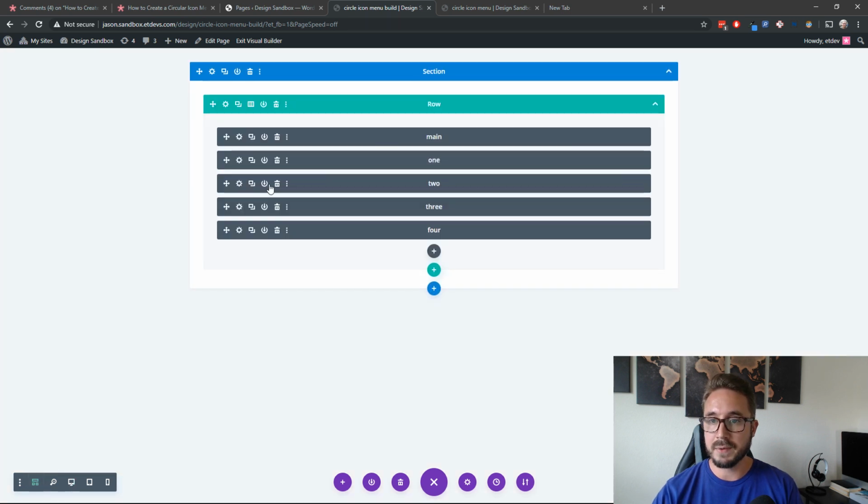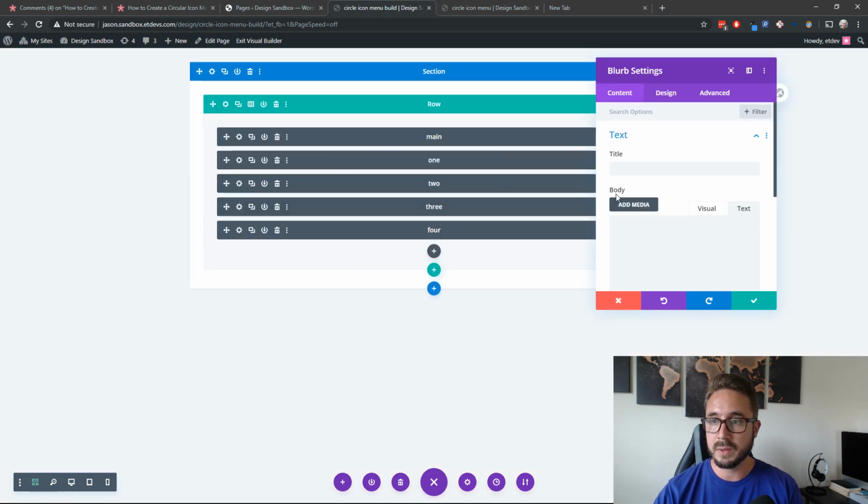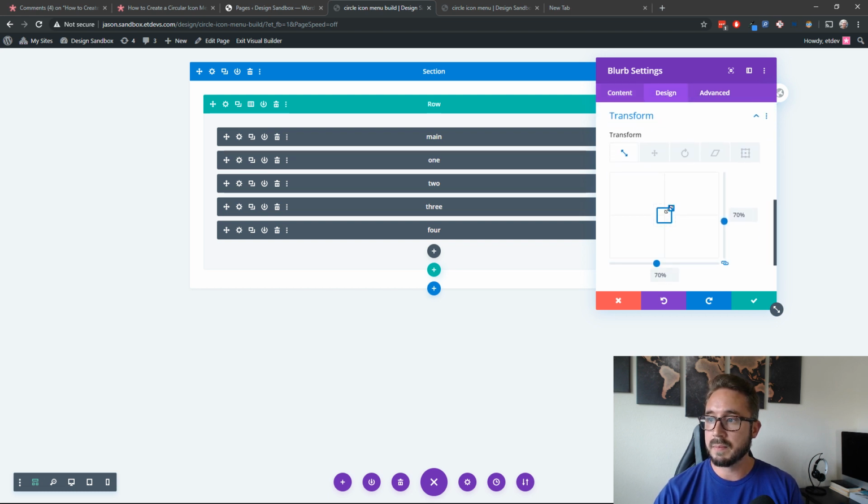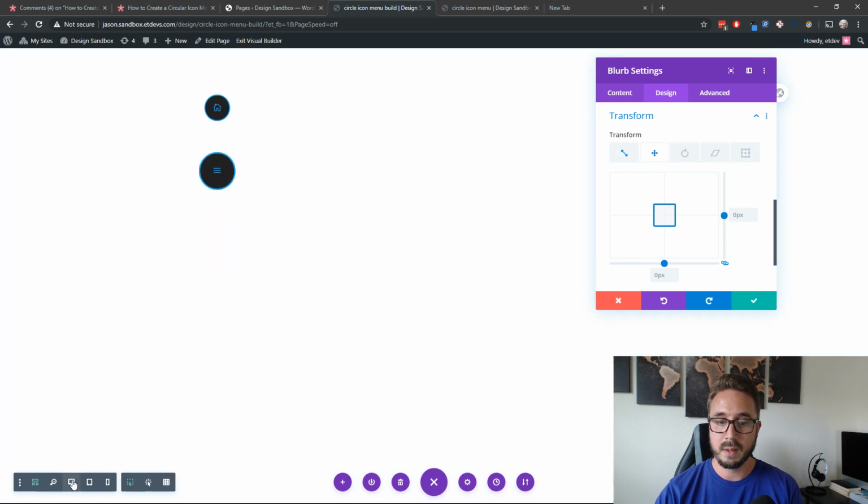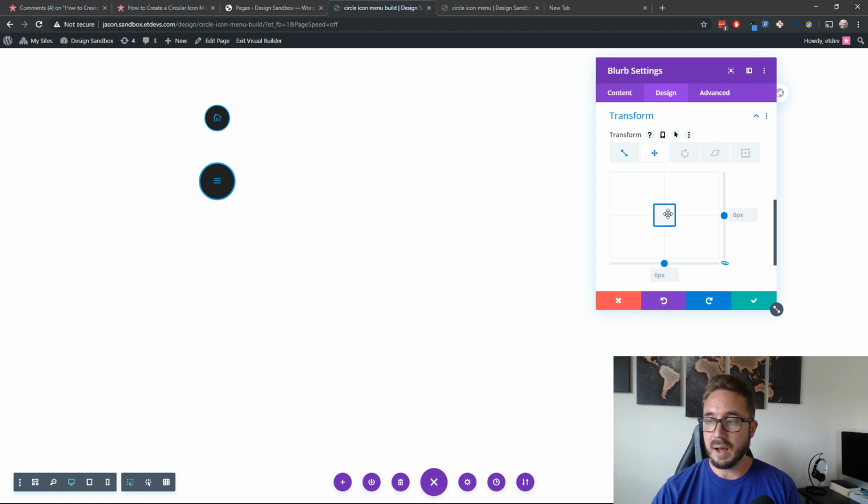Go back to my wireframe view mode. Click on my number 2 blurb there. Go to my transform settings. Go to my transform translate option. Toggle back my desktop view mode. And honestly, what's cool about this is I can use this and position it anywhere I want.